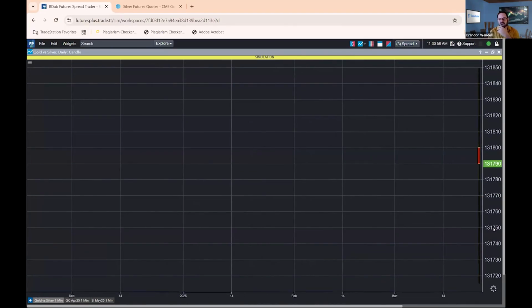You see the little wheel moving there, but that is the actual price of gold times $100 minus the price of silver times 5,000. It's the notional values, and that's a live chart. Again, it's loading up right now. It'll take a few moments because I just switched to a different time frame as well.